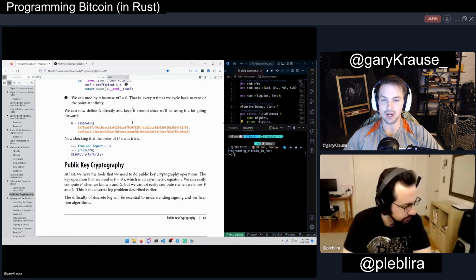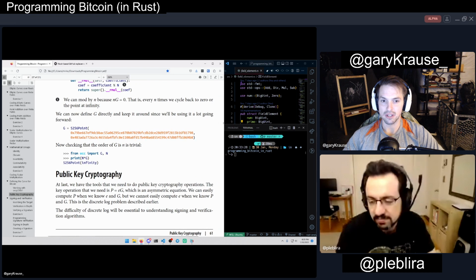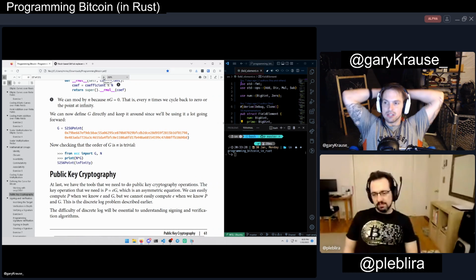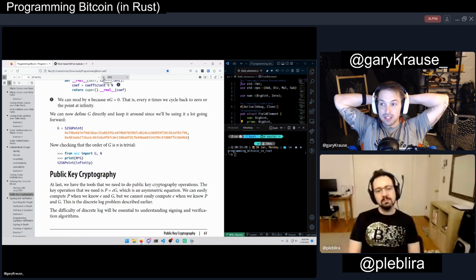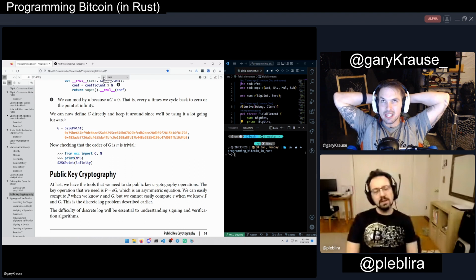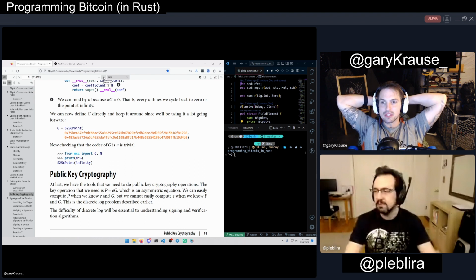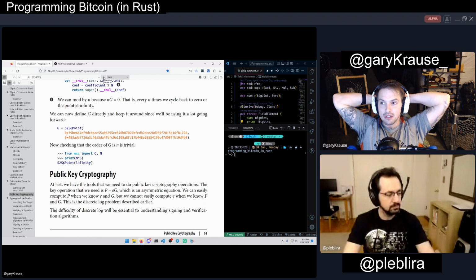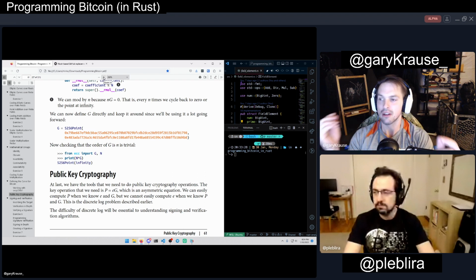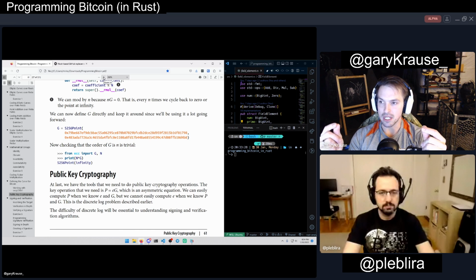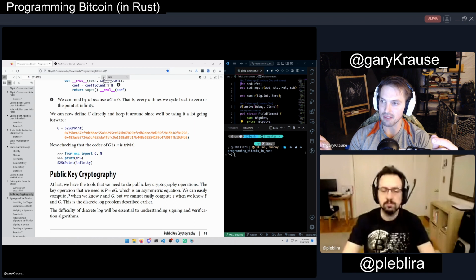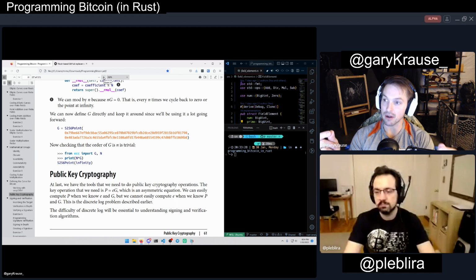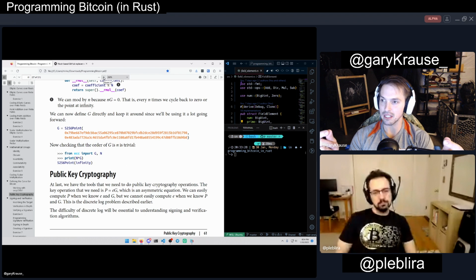where it talks about public key cryptography, which I understood before Bitcoin from an SSH key perspective, because well, it's not so much public key cryptography, but it was asymmetric keys, right? So that public private key pair, they are asymmetric, meaning you can do things with one, but you can't undo the thing with the other, if that makes sense. So if you do a thing with the private key, the public key can verify that was done by the private key, and vice versa.